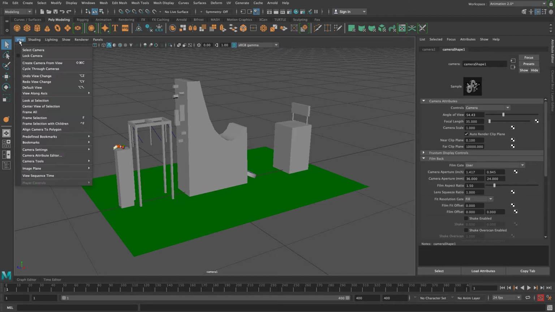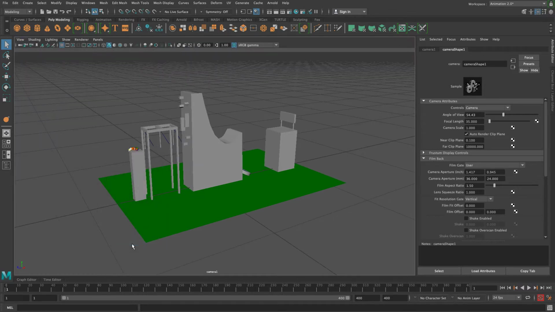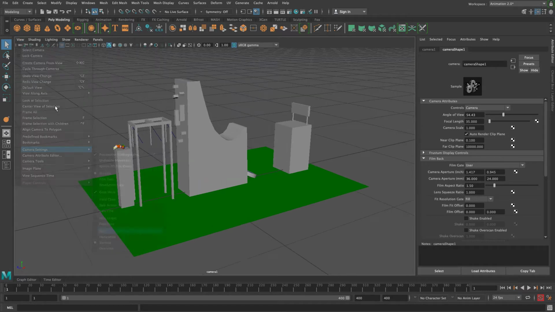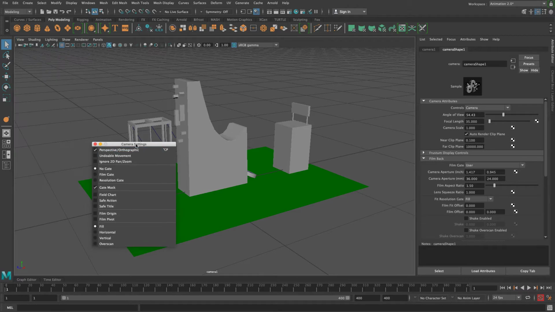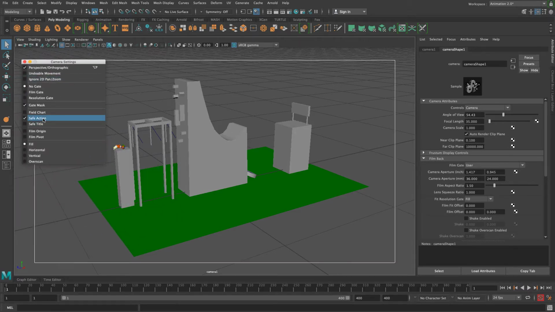So I'm going to go under View, and I'm going to go under Camera Settings, and by default the camera is set to fill, which means it's going to fill the screen. Instead I want it to be set to vertical. Now to give you an idea of what that did, I'm going to go back to Fill, go to View, and since I keep going to this tab I'm just going to tear it off. And I'm going to ask that it shows me my safe action.